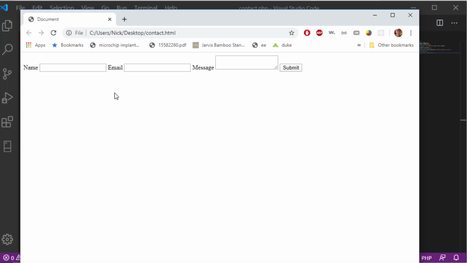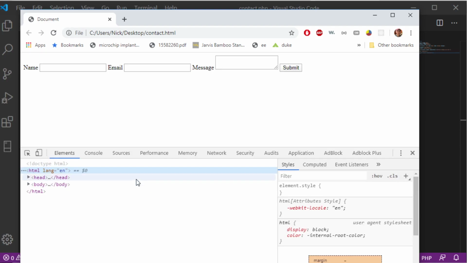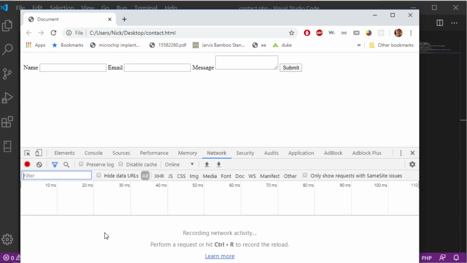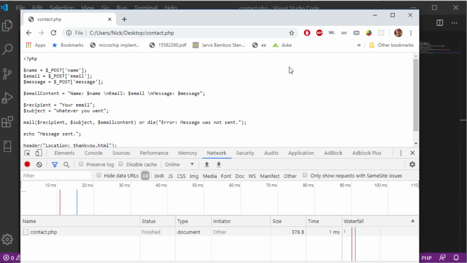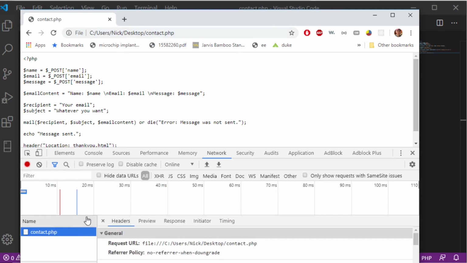The way that you test it here is you open your inspector mode and you go to the network tab, and you don't see anything right now because we need to be on All. Make sure that you're on All down here, and start entering information. So I'm going to enter Nick, example at example.com, and a message: hello there friend, and I'm going to submit that, and you're going to see down here once I do, it is redirecting me to the contact.php page, and then it did something here. What it did was it sent the header out to be stored.